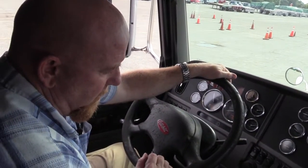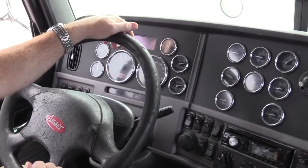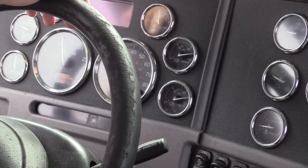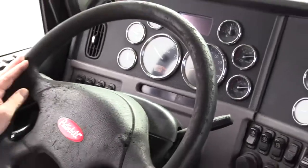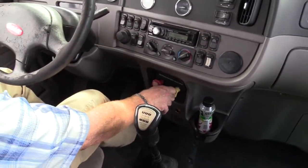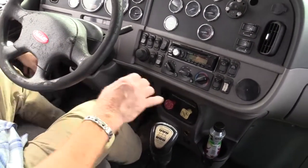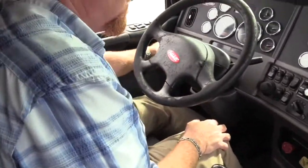It's at 120 now. Said I seen it earlier. This one goes to about 128. It's getting close. There it was. So now, my brakes are released. My brakes are not applied. That's the first thing you want to check. You just heard it purge. So now return it to a low gear so you don't roll, and shut your engine off.